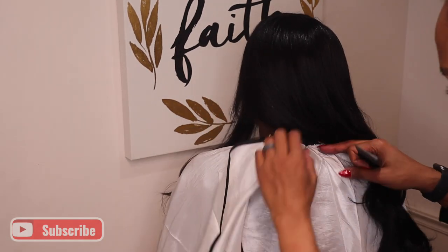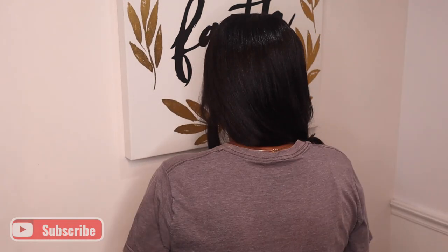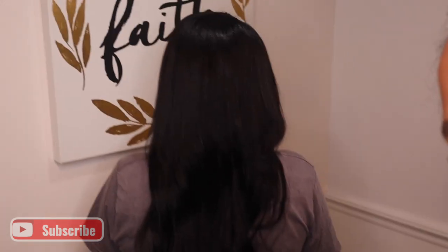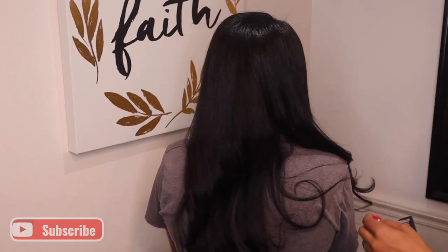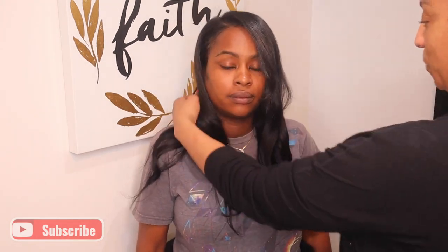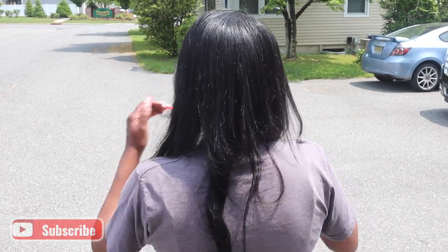I think they are perfect, especially for people who have the thinner hair, where you don't need a whole lot of hair, or you just want to give it a little bit of fullness, maybe a little bit of length, and you want something easy and quick, because these are, as you saw, how quick it was for me to just install those pieces and transform her hair.